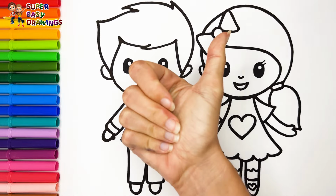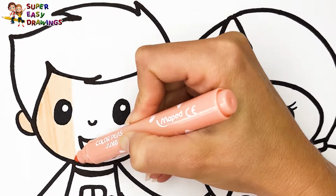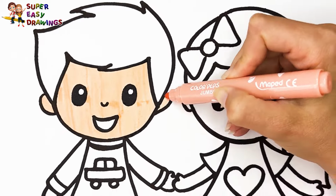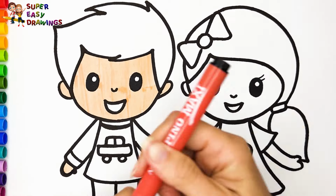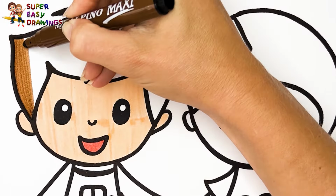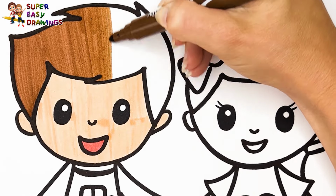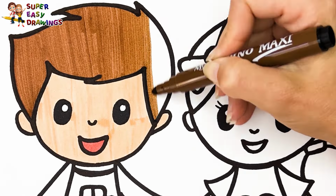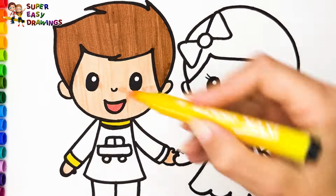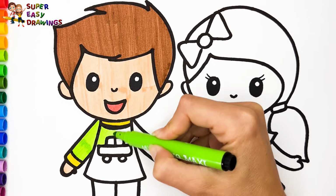Let's start coloring. I'm going to color the boy first. I use this cream marker for his skin. Red for his mouth. Then I color his hair with this darker brown marker. For his shirt, I'm going to use yellow, then light green.